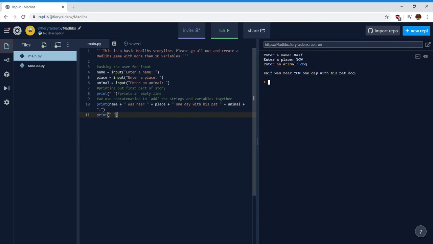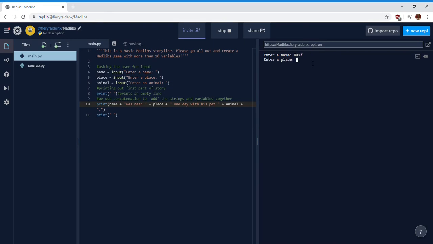You're adding together words. Now, the one mistake that most people make is that they forget the space right here. If I don't have this space, let's look at what happens. Calf, YCW, dog. So you can see there's no space right here. So let's make sure that we have the spaces between each of the concatenations.